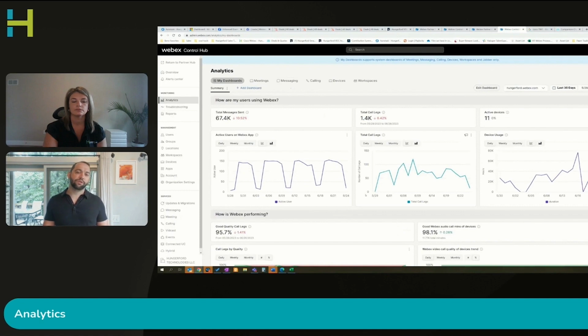But there's a lot of additional stuff that I can dig into with calling. I can dig into individuals. I can look at users with the top poor call performance or call quality. And then I also can pull up detailed call history, individual users, and see how long was this person on a call? Who was it with? Where did the number originate? How many seconds was it? There's a lot of additional information like that as well that you can pull from the platform.